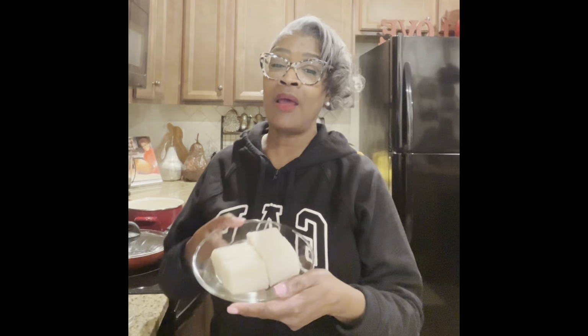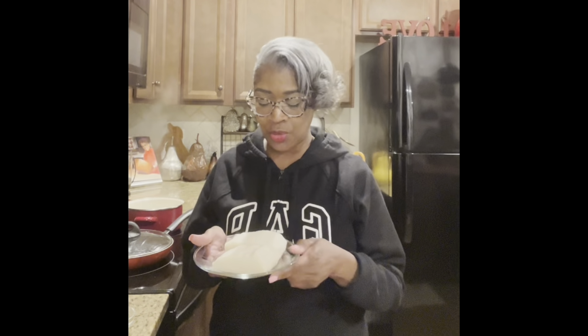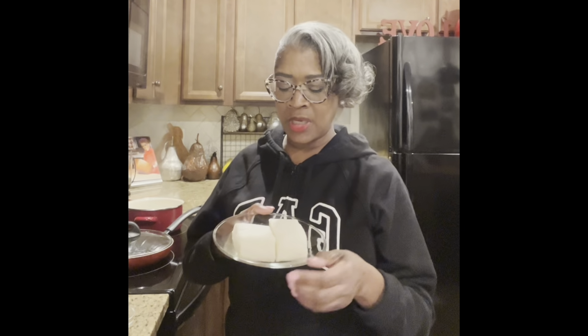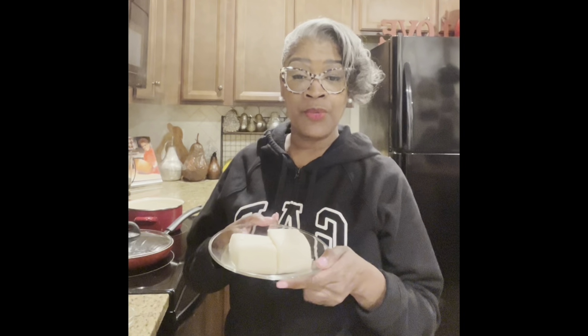Today we're making something that I have never made before. We are using Chilean bass. I was looking for haddock or cod, and I went to 2 grocery stores, and I didn't like the way it looked, so I ended up getting this Chilean sea bass. It is very dense, but it's flaky also, and it is expensive. It costs $9.99 for each of these cuts of Chilean bass.